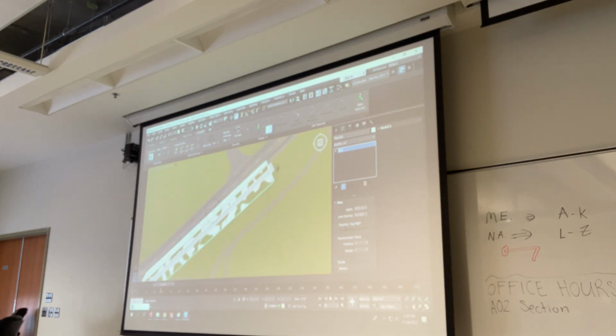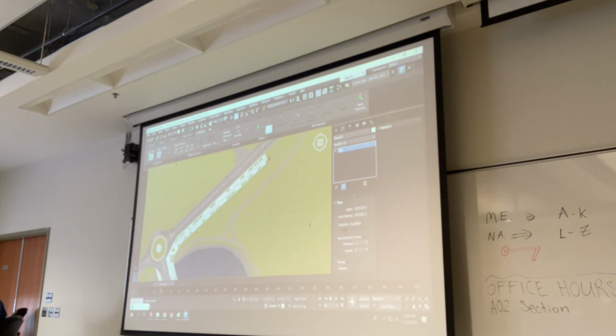Okay, so next what I want to do is I'm going to just change the width of it, just to make it a few less people. I'll keep it like that for now. Okay, so next what I want to do is I want to put a ramp in there.